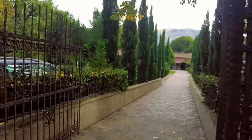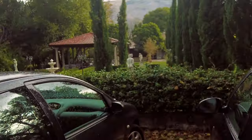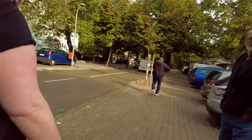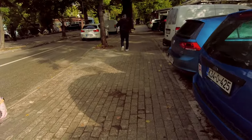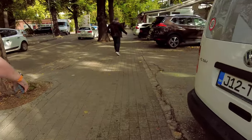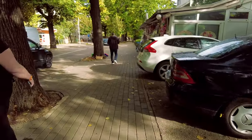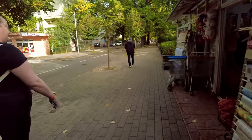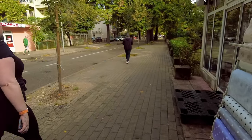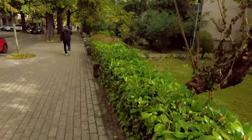Look at this — see what I mean? How quickly the area changes. These beautiful garden statues — I believe that's a restaurant. You'll notice an evolution in the buildings and the architecture as you're walking. But the interesting thing is it will go right back to what it was a moment ago. Walking through this beautiful area — trees, streams, statues, fountains — and then you turn a corner and the building styles change again to more brutalist-style architecture.